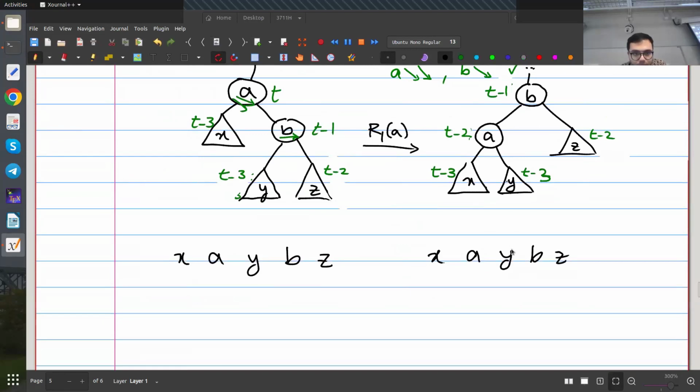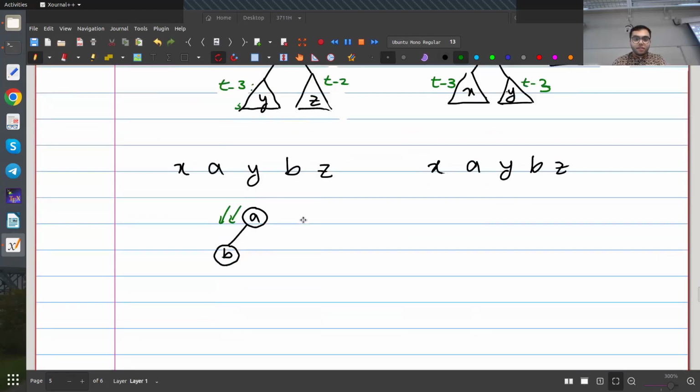I'm just going to basically copy the same thing. I have A here, but now B is the left child of A. And I know that A is doubly left heavy. So the exact opposite of the previous case, right? And then again, let's say I add the children here. So I have X, I have Y, and let's say I have Z.